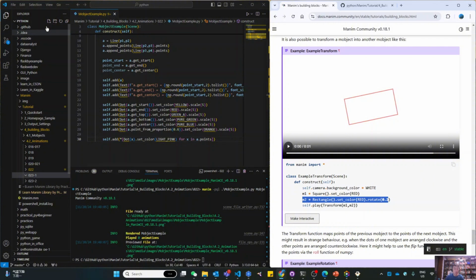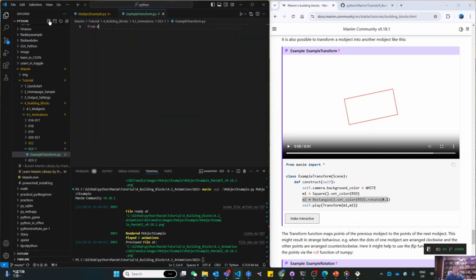From Manim import everything, and then let's make a class ExampleTransform, Scene, and then def construct(self). Let's not do the self.camera first. Let's just do the key function.